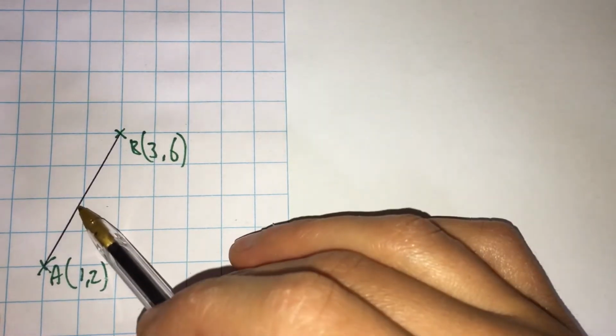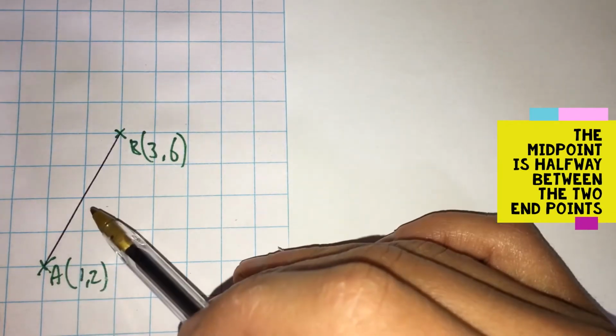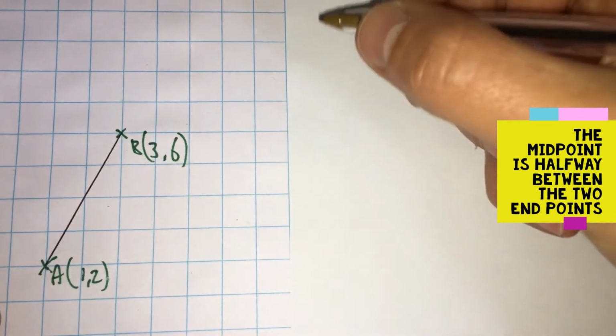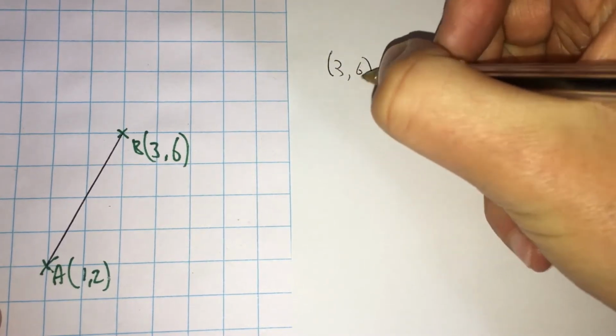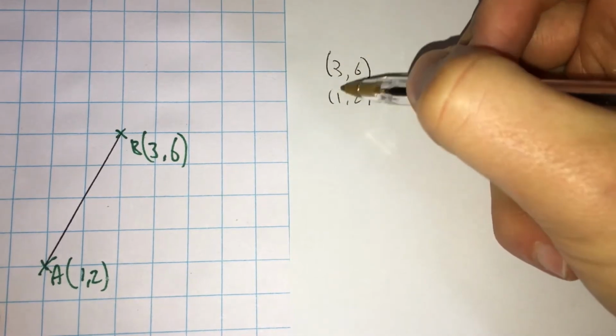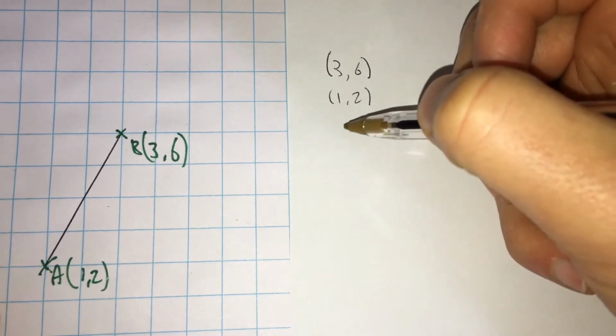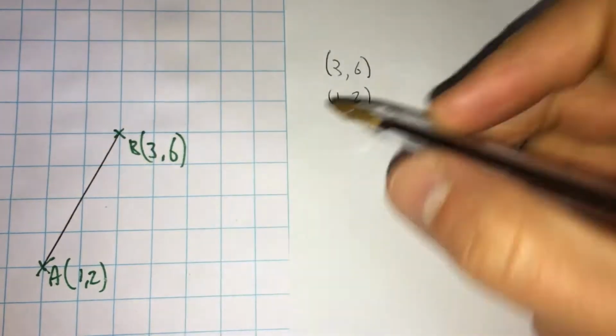Let's find the position of the midpoint first. The midpoint being halfway along this line. Well, quite a nice method to do this is to take the 2 coordinates. We've got 3, 6. We've got 1, 2. And we're going to add the ordinates together and then divide it by 2 to get the mean average of these points. And that'll tell us where the middle is.